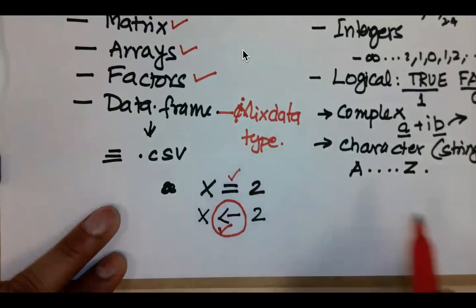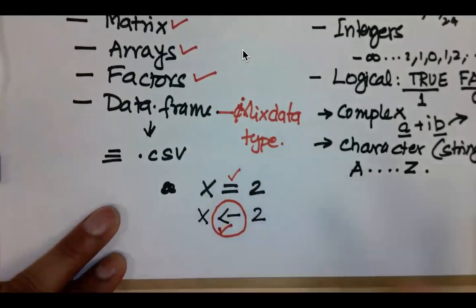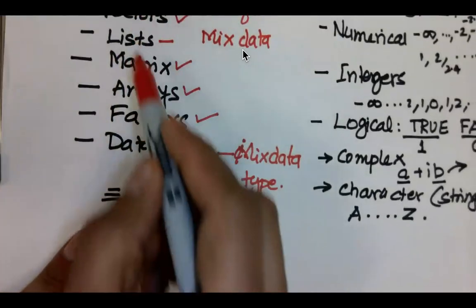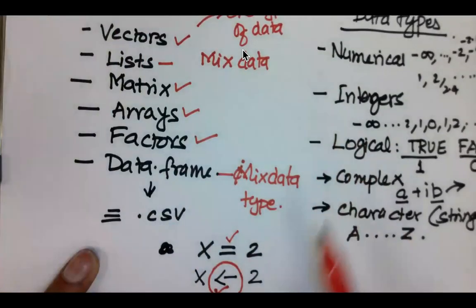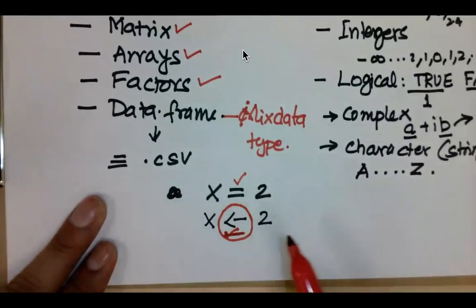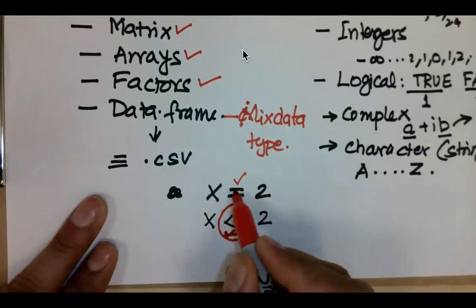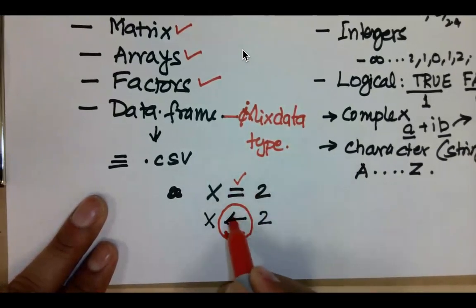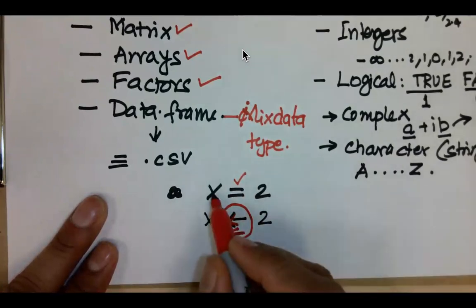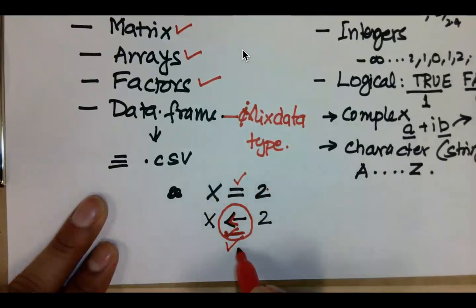This one is used generally when you are assigning only a single value. So let's say x equals 2, x equals 3. But if you're trying to assign a vector or a list having multiple values to a variable, then you're going to use this particular symbol over here. And we'll see those examples soon. But I just want to make sure there's no confusion that both signs can be used to assign x a value of 2. However, this is more preferred in the case of R.